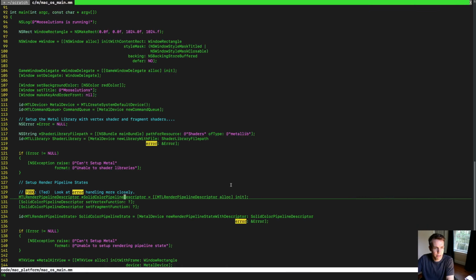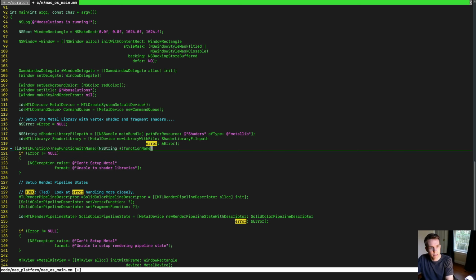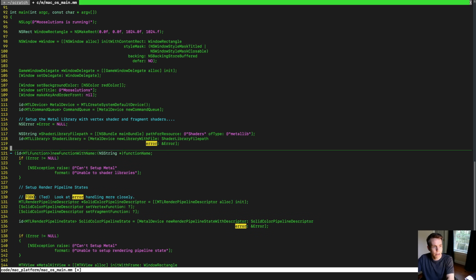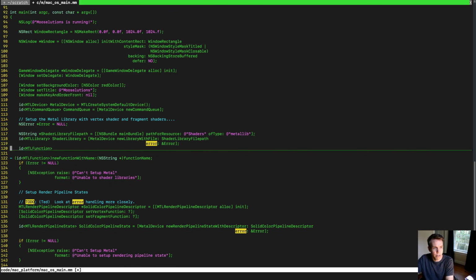I'll kind of show you some of what that means. So again, just copying this thing, id mtl function. That is going to be our, we'll call it Vertex Function.